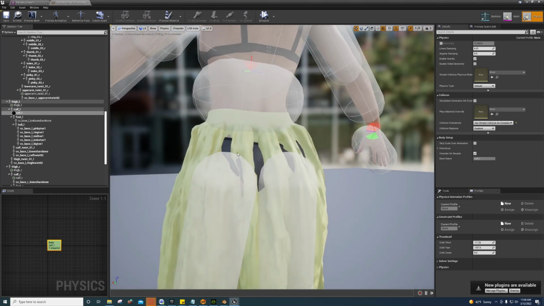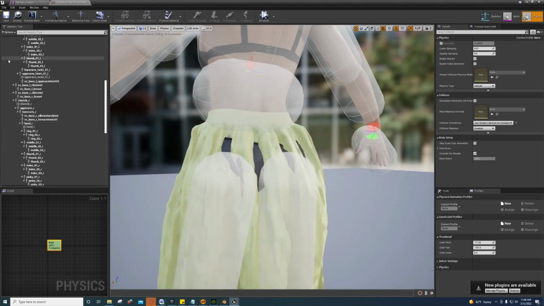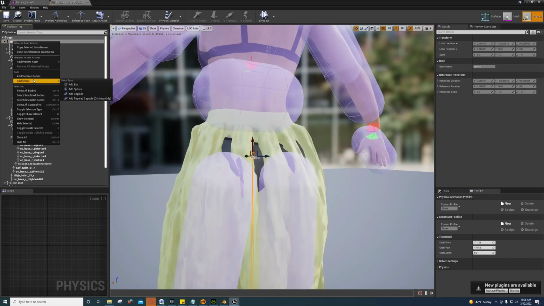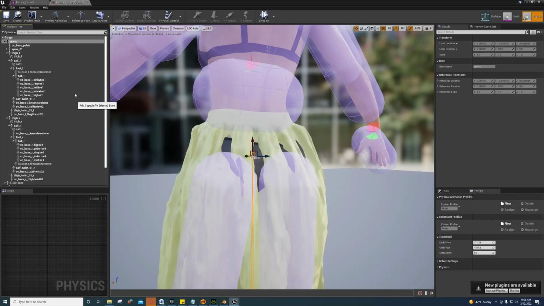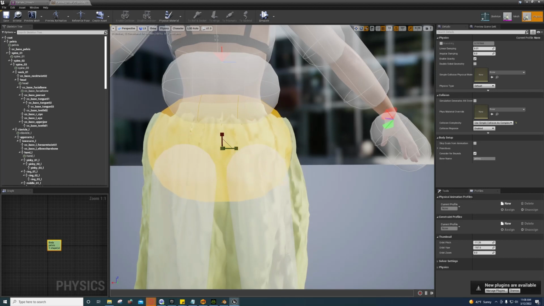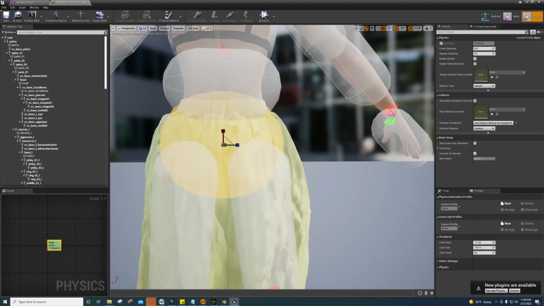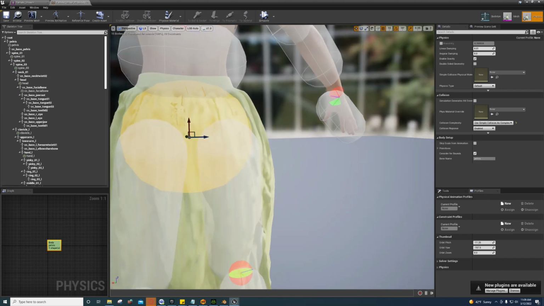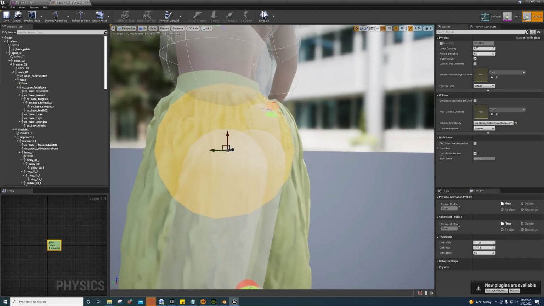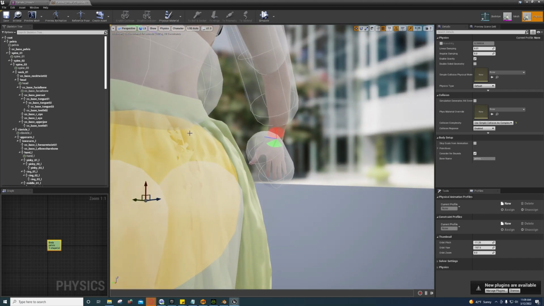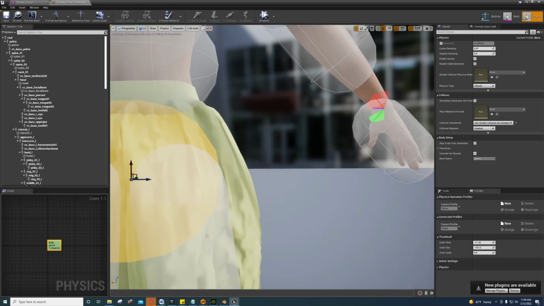So it looks like she needs some around her pelvis. So scroll all the way up here to the top. Select your pelvis. Right click, add shape, add capsule. Move it down until it's not pushing up on this, and scale it appropriately.